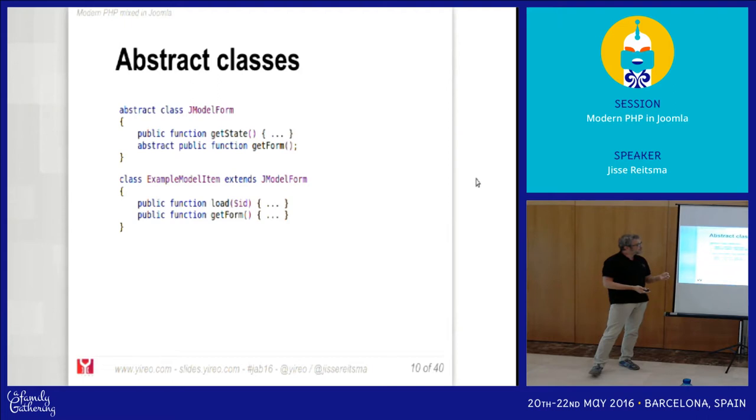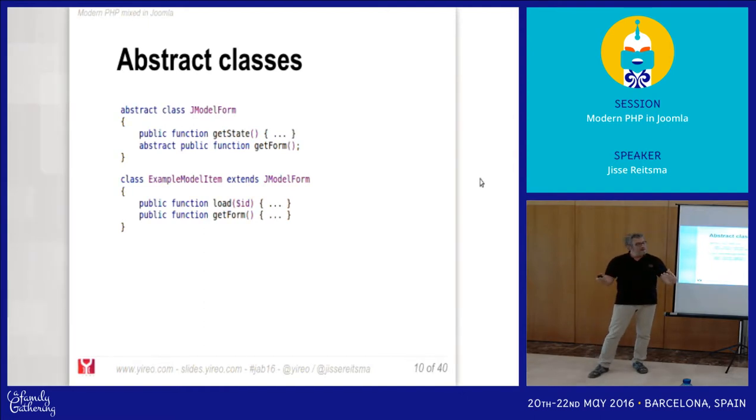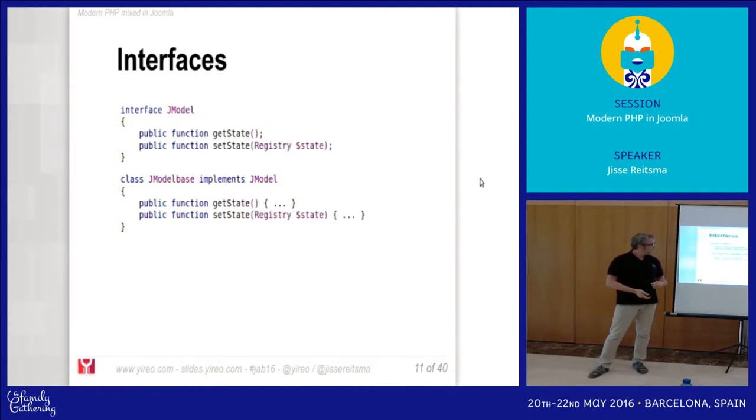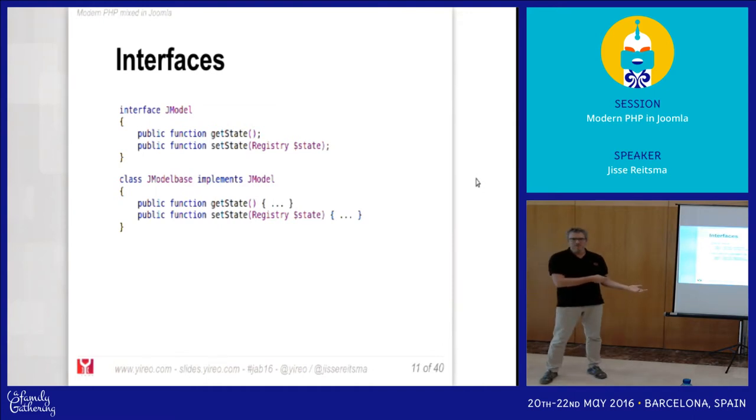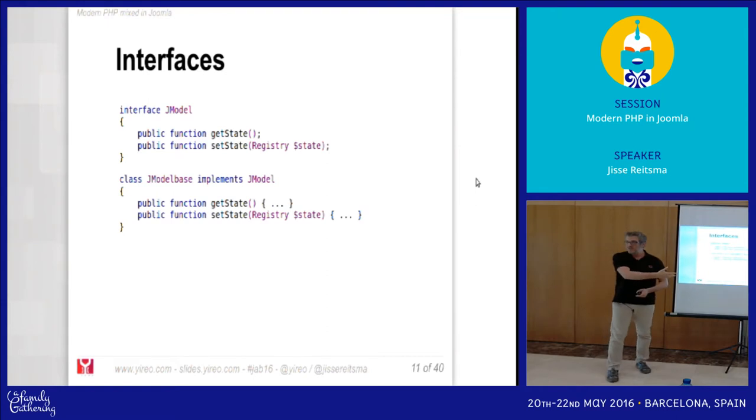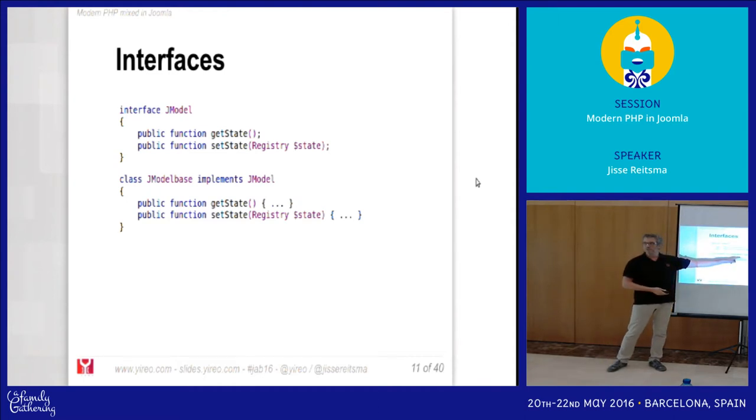And actually, the solution would be to use interfaces. So instead of having one single abstract class, we can separate it into a parent class and an interface. And the interface could look like JModel. Now, within Joomla, we have seen this JModel interface a lot of times, but how many of you are actually implementing it? And that's kind of weird, because Joomla has invented this interface for us to use, and the only thing we have to do is create a class and then say implement JModel, and we're done.